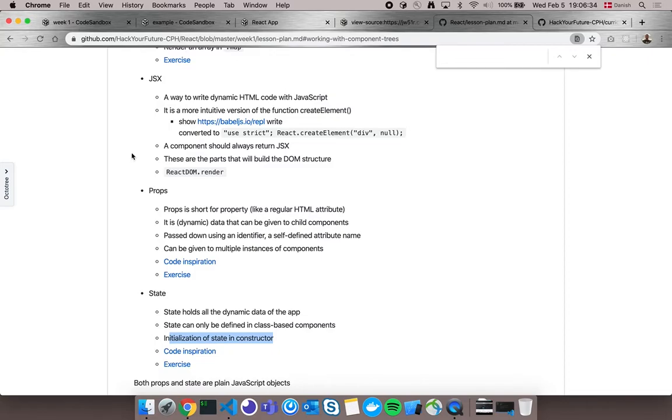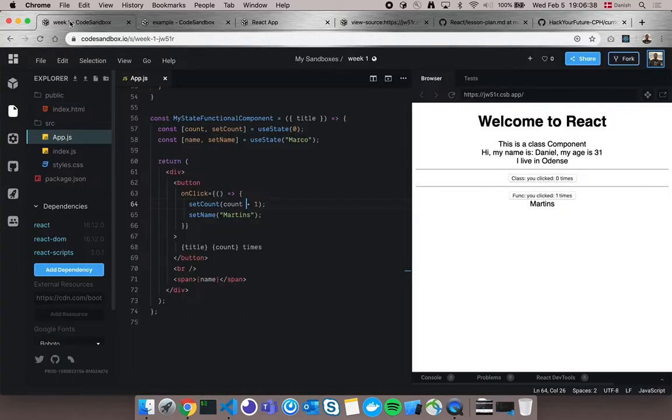Actually, I will not do what you have to do on the homework, but I will do something a little bit different. I will do it here on this CodeSandbox that you can use as well, but I would suggest you follow the homework where you actually have to install something on your machine with npm, but all the stuff is explicit there.